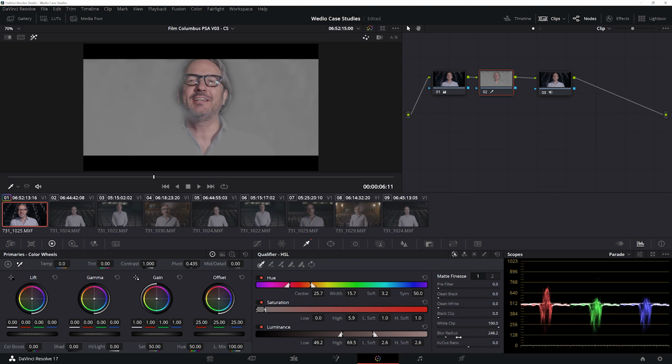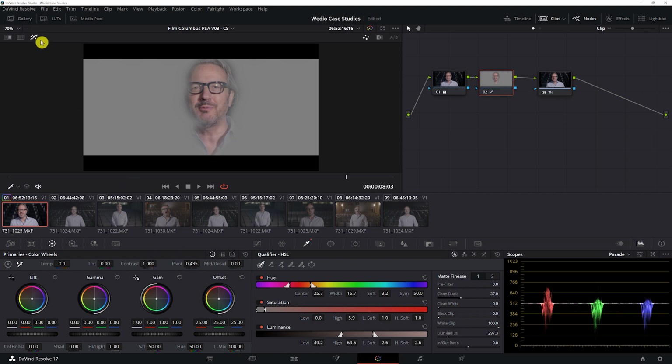So I like to really crank the blur, and I don't see denoise here, which is on a newer version of Resolve, but that's a good tool as well, and you just want to play it through. You can see a lot of this noise happening, and that's not good. So I'm just going to keep blurring it. I'm going to clean black a little bit, which is just affecting what's gray and kind of cleaning that up. And that's looking a bit better. I think we can actually even get away with that.